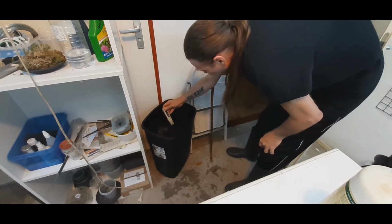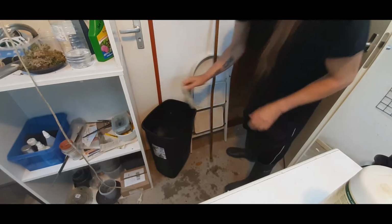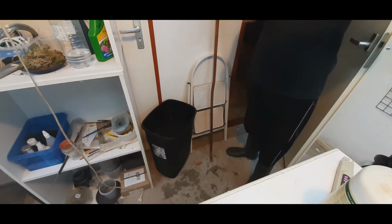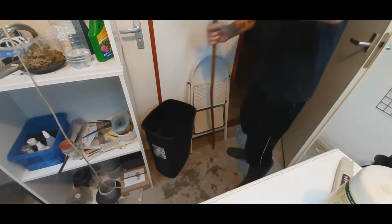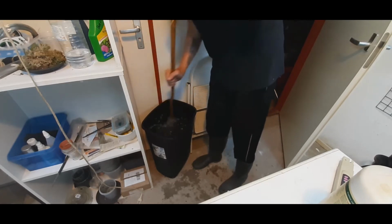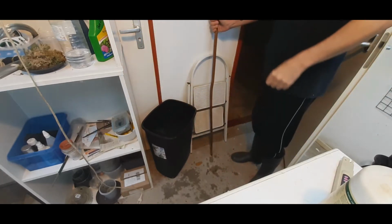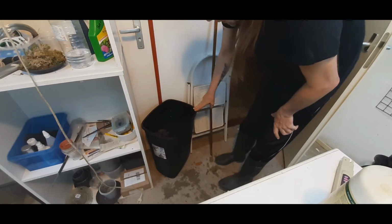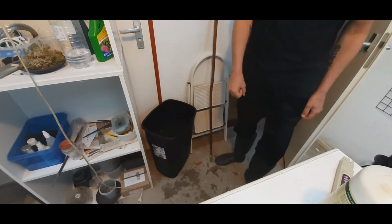And 520, that's 70 calcium. And a little less magnesium. That should do it. Yeah, and I do this once a month, and it's a lot of work because I can fill it up in the shed, but I can't get it here when it's full, so I have to do that in stages.